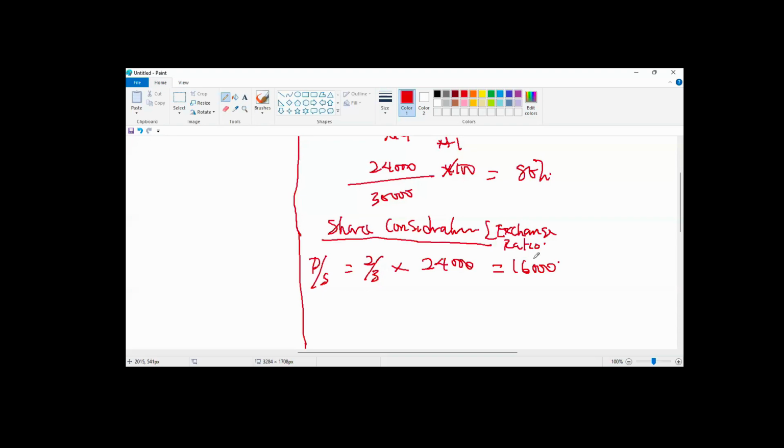I'll go to the question. They give me the market price per share of the parent, and a cash payment of 2 naira for every share acquired in Prince to be paid on the date of acquisition. Only the cash consideration was recorded in King's books on 1st October 2019. The market price per share in King and Prince is 3 naira. Apart from the share consideration, they also say it's going to pay 2 naira per acquired share. But let's deal with the share consideration first. In the process, they give me the market price per share of the subsidiary, which is an indicator that it is fair value.